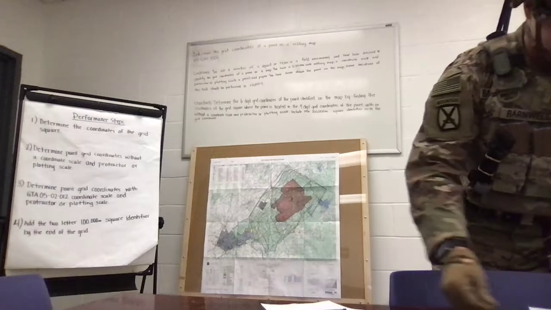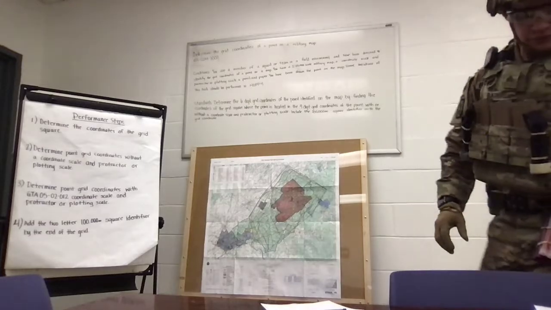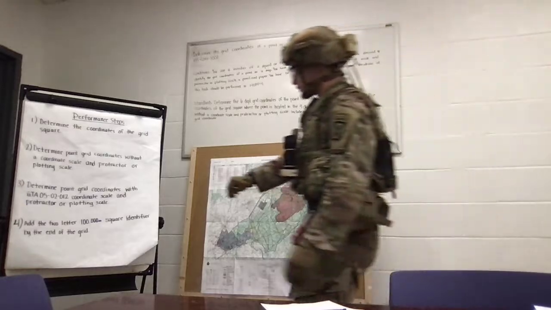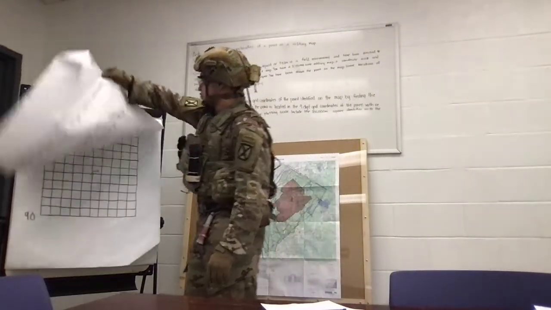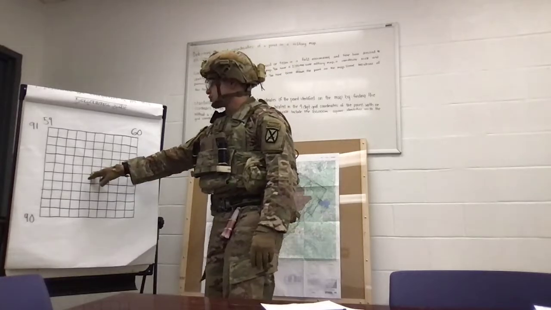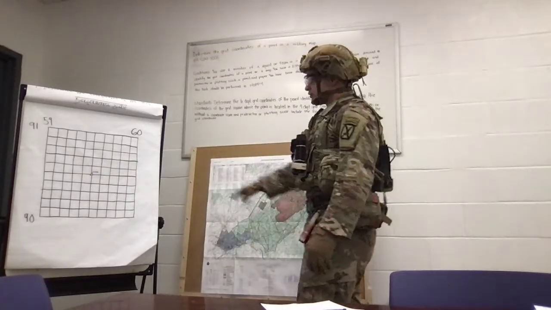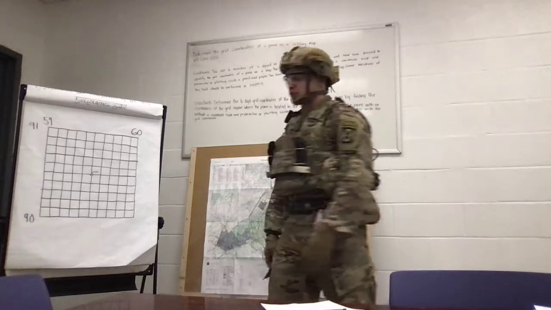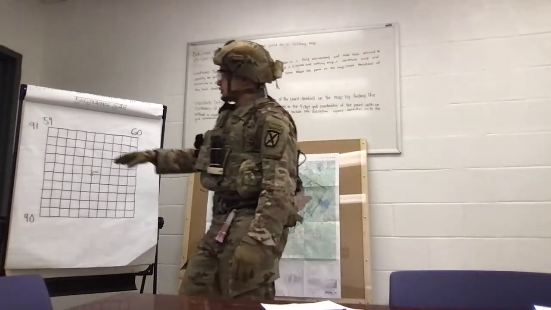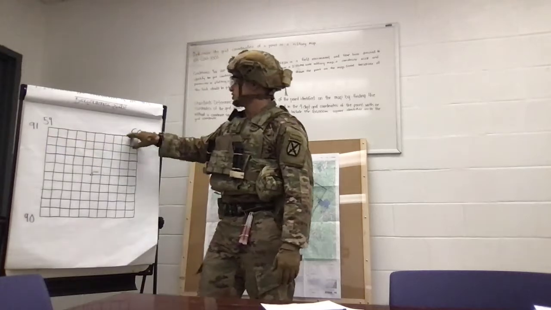Okay, so as you guys can see, that was a pretty easy task, right? Going back through the performance steps, we're going to determine the coordinates of the grid square. So using the same point that I just referenced and the point that you guys have referenced on your papers, we're looking at OP23 Bravo. Right here, I just have it blown up a little bit. So to get the 4-digit square, you're always reading right and up on the map. So as you can see, we have 59 to 60.